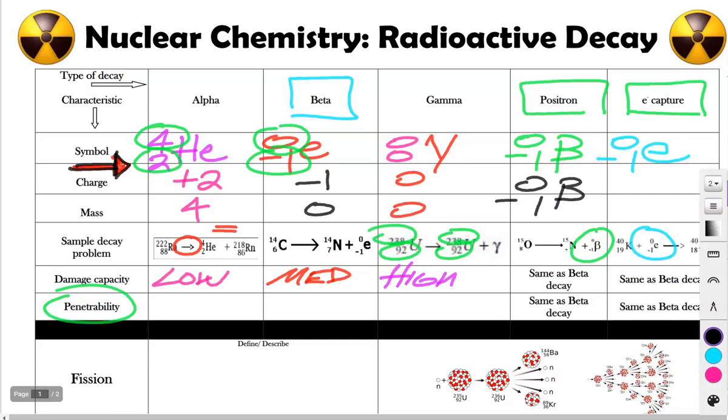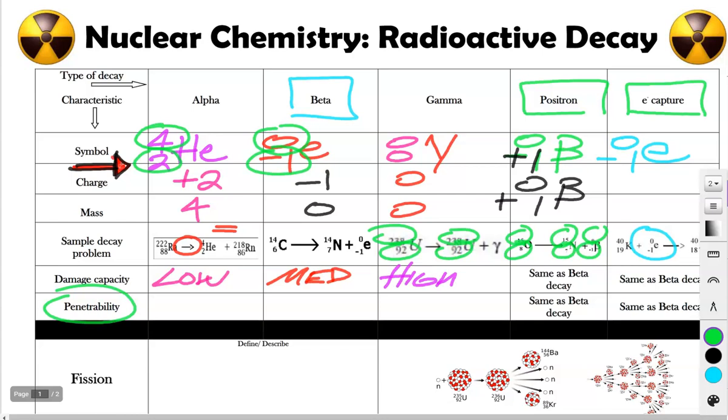I wrote down the positron as a -1. That is a +1. And so what you can think of the positron is this is a slight change with a positive value on the atomic number. And when we look down here, we're going to see that we're going to have 15 and 0 is 15, good. 8 versus 7 plus 1, 7 plus 1 is 8.